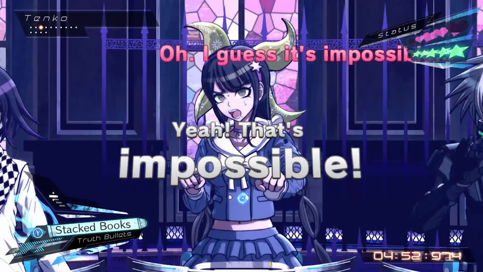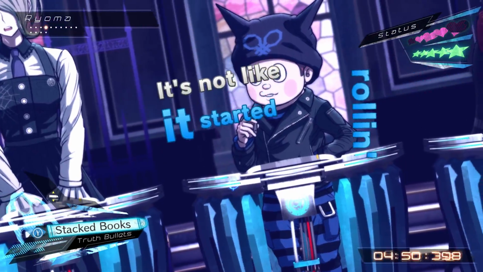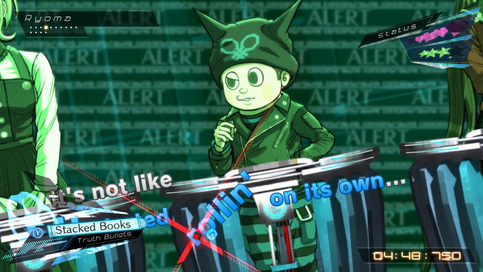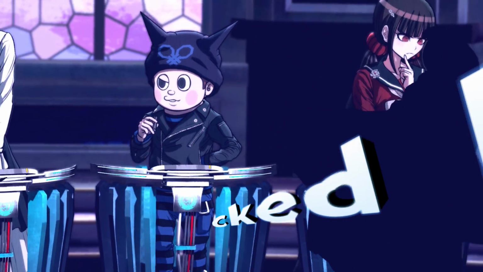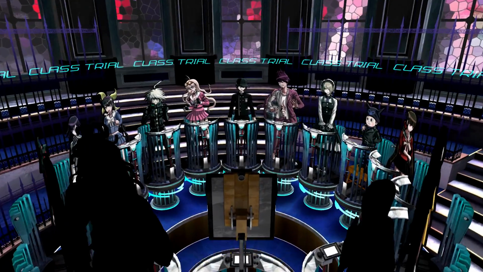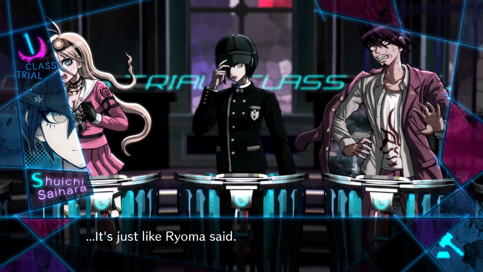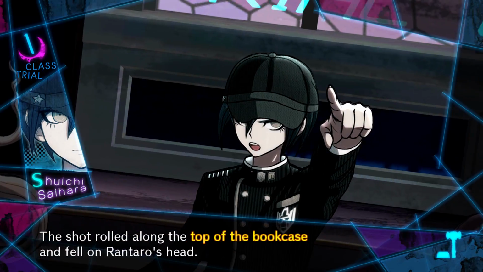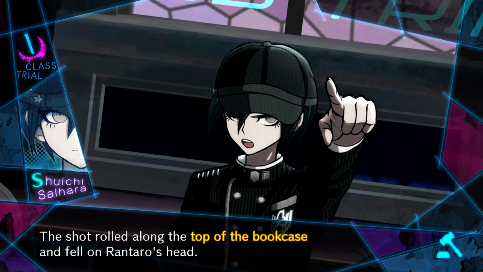Yeah, that's her. It's not like it started rolling on its own. Wait! I agree. It's just like Ryoma said. The shot rolled along the top of the bookcase and fell on Rantaro's head.